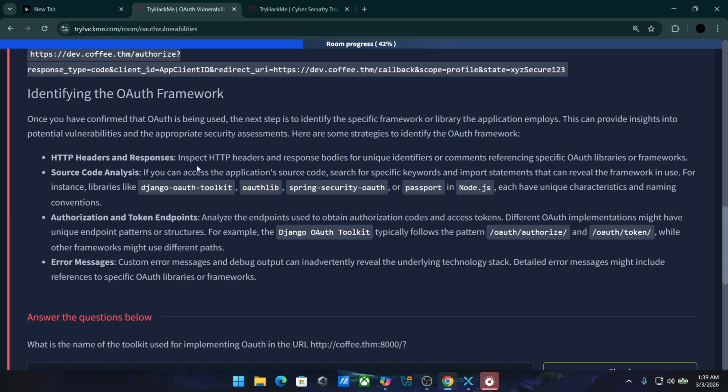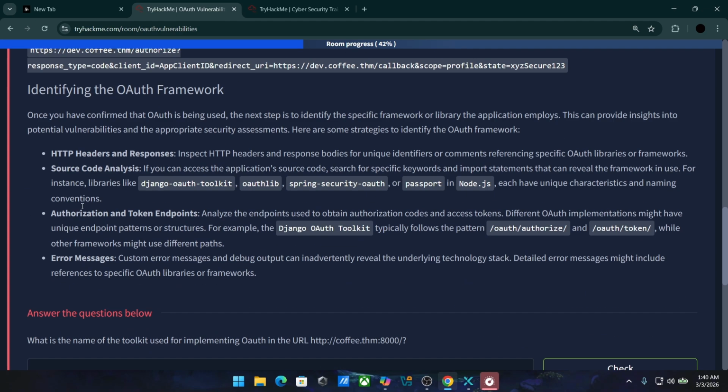Error messages: custom error messages and debug output can inadvertently reveal the underlying technology stack. Detailed error messages might include references to specific auth libraries or frameworks.